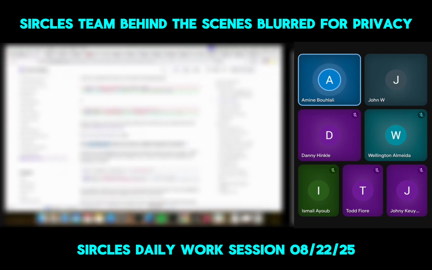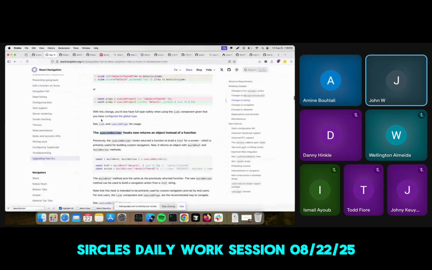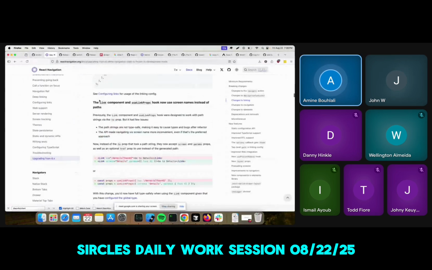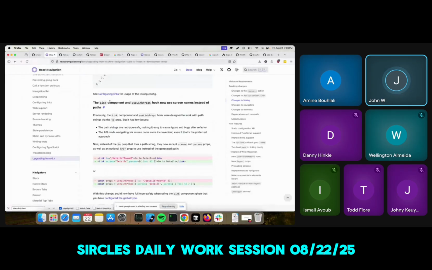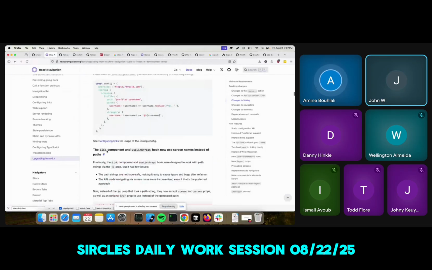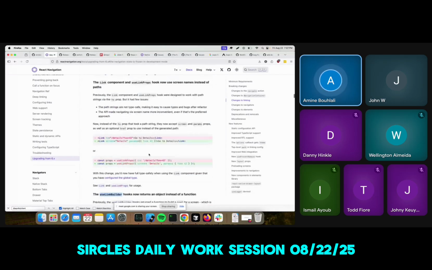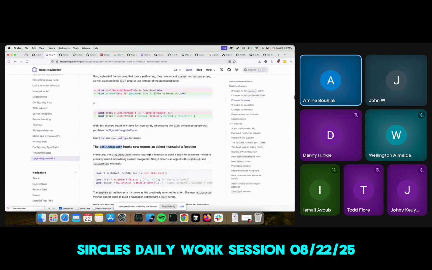And yeah, we don't use this as well. Which one are we using? I'm going through the breaking changes for deep links, and the changes to this link component, this useLinkProps hook. We're not using them, so we don't have to worry about them.